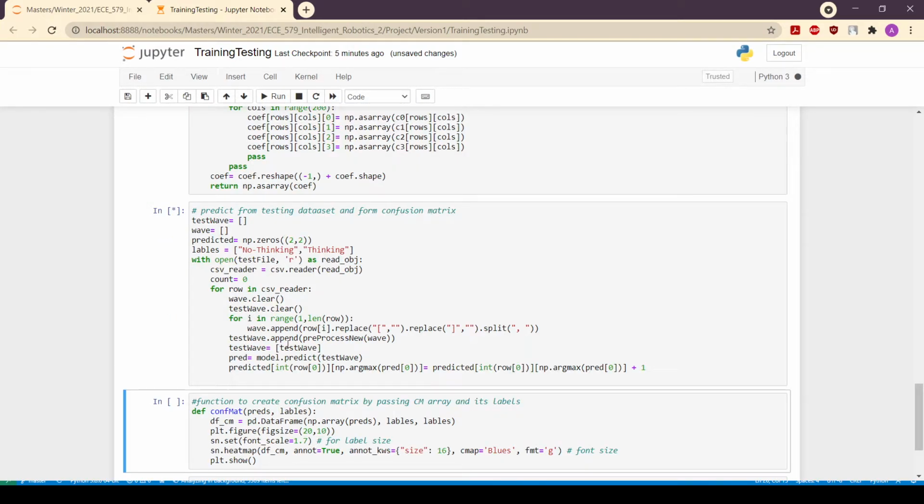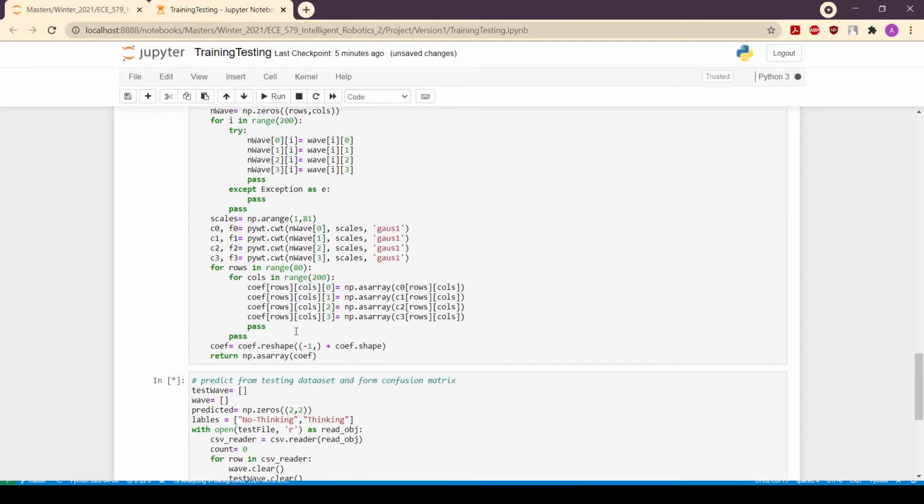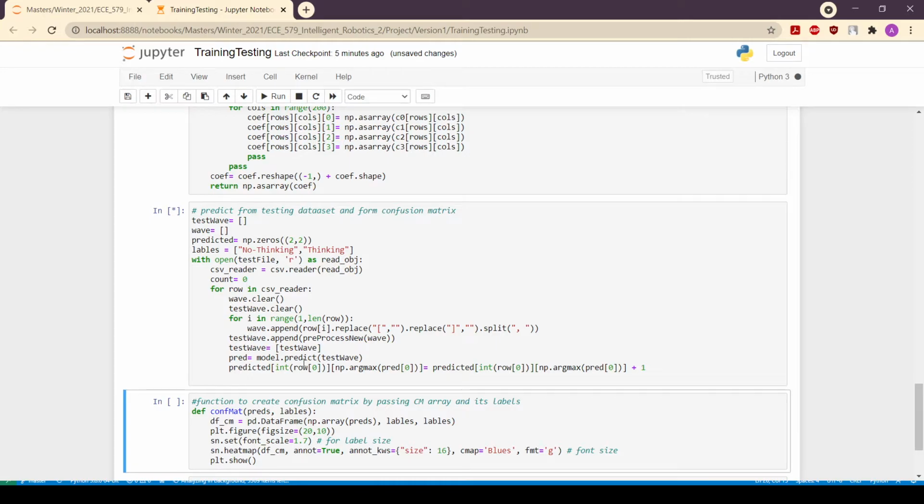This later section again performs the transformation, but here it also tries to predict. We previously created a testing file, so it will take the testing waves, pre-process them, and pass them to the model we created earlier and try to predict correctly whether I was thinking or not.